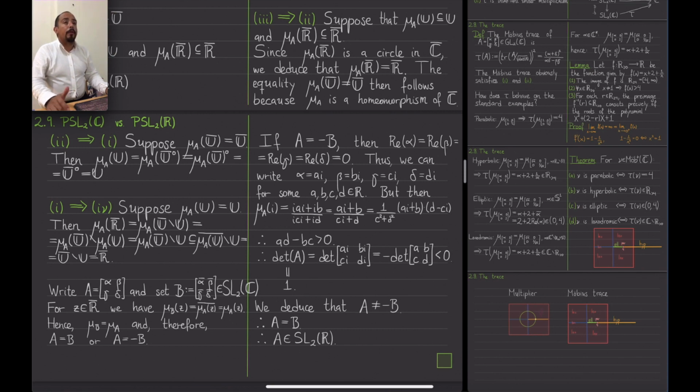one way to show that a number is real is to show that it's equal to its complex conjugate. So that's what we do. We take the complex conjugate of A, and the point is that a very easy computation shows you that for z in R bar, you have this. I mean, here you need mu B of z to be real, to be finite, so that you can actually take complex numbers. You just be careful with that. There's no problem, right? Because at most for one value of z this is infinity, so you have plenty of z's in R bar for which this is real and not infinity. Okay, so this is a simple computation, right? Just playing with alpha z plus beta divided by gamma z plus delta, all conjugate. So you arrive at this.